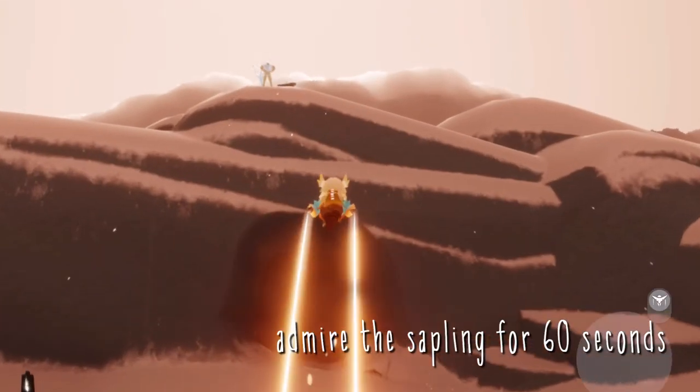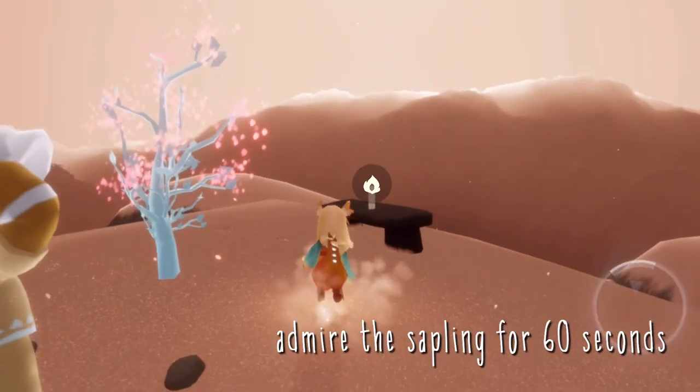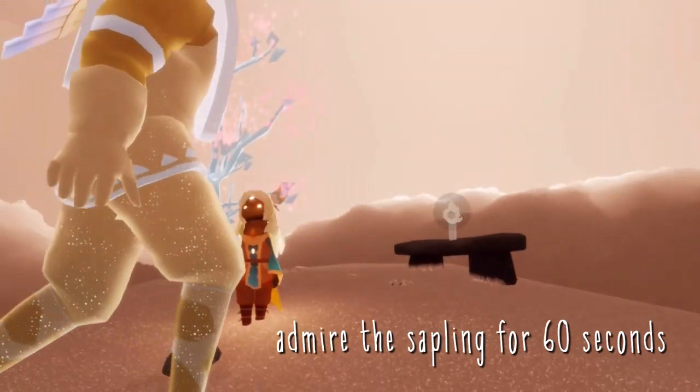To admire the sapling, all we have to do is fly up here, immediately in the social space, and we just have to stand by this sapling for 60 seconds for the quest to complete.